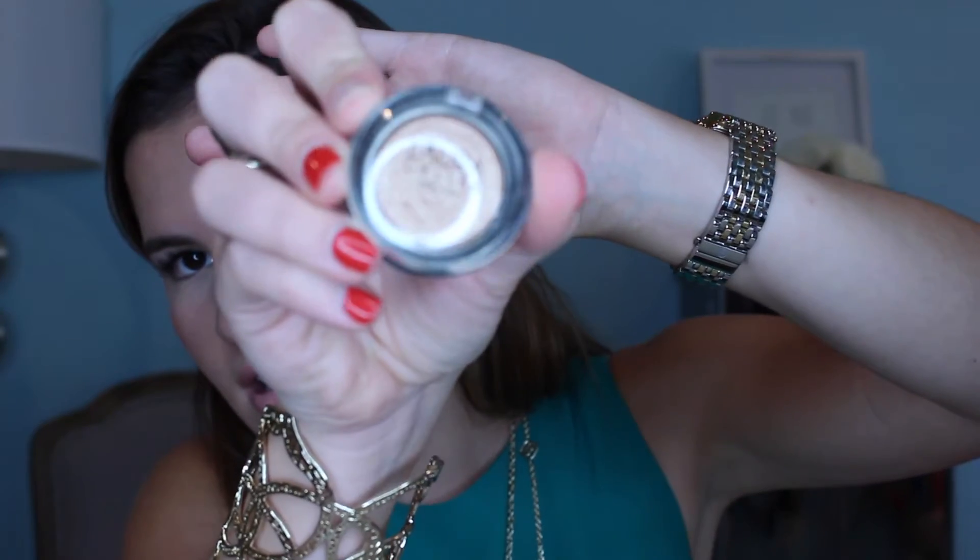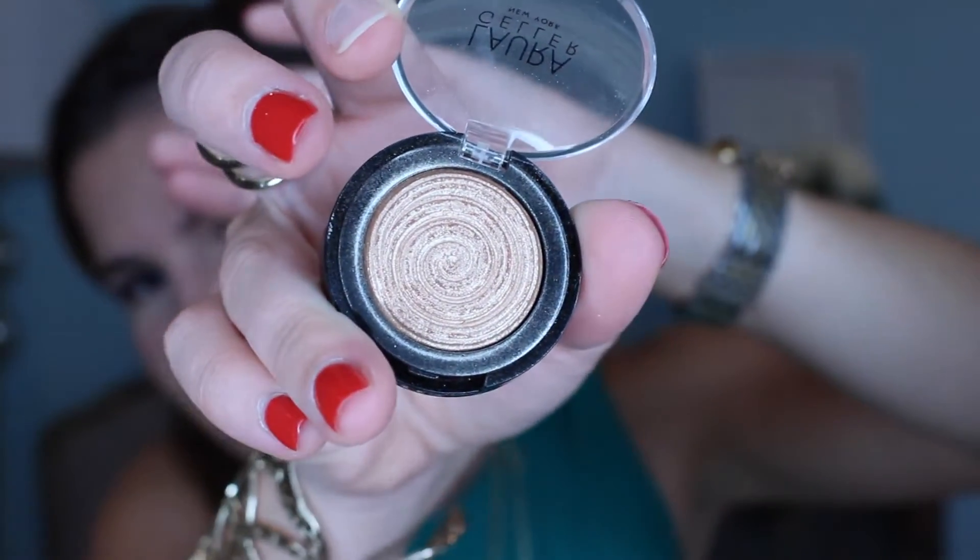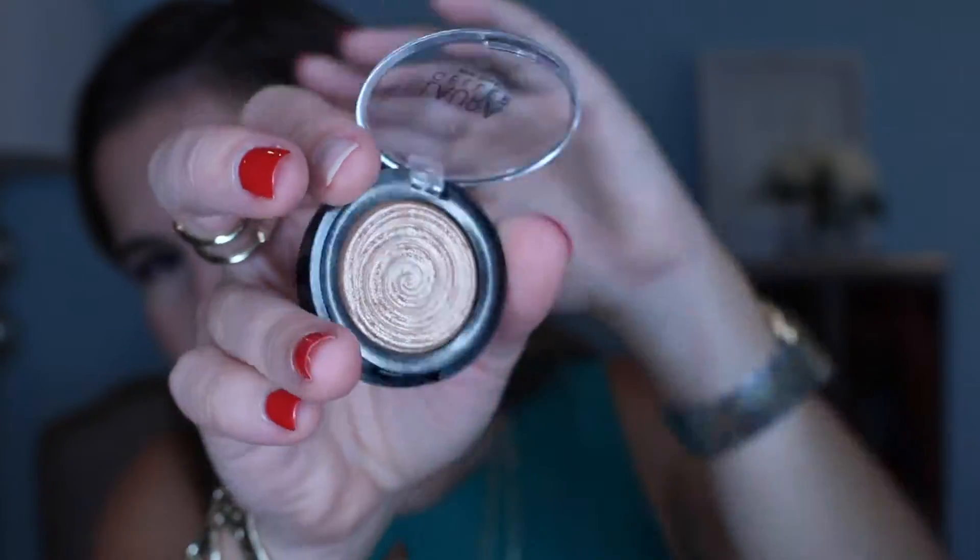For highlight, I've been using the Laura Geller Gilded Honey — look how pretty it is! I got this in my Birchbox. I use a fan brush and dust it on the high points of my cheeks, a little on my nose, forehead, and chin. It's a lot like the Jaclyn Hill Champagne Pop, but I feel like it's just a little bit less shimmery — both are very natural. It's been a nice break from my usual Champagne Pop and it's a great one for summer.